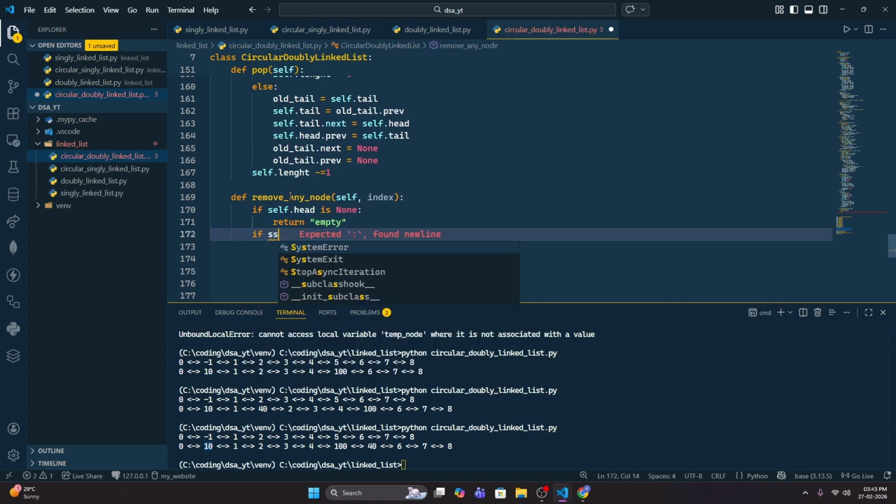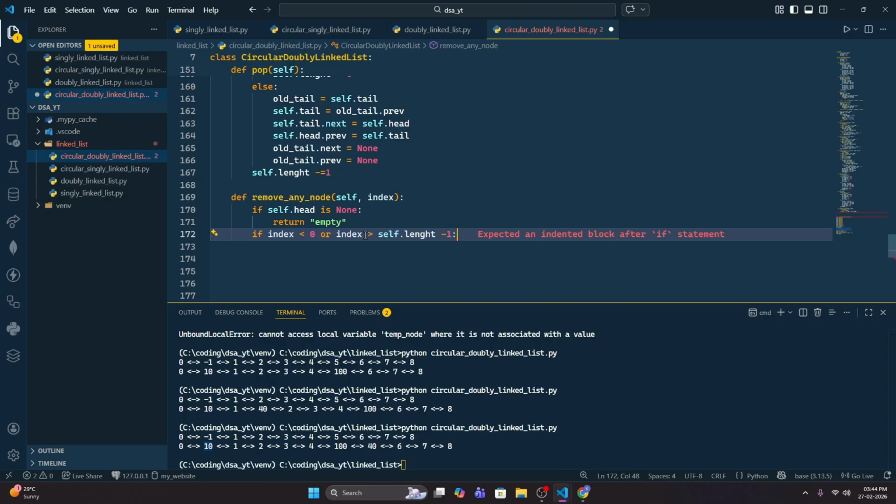If index is less than 0 or index is greater than self dot length minus 1.